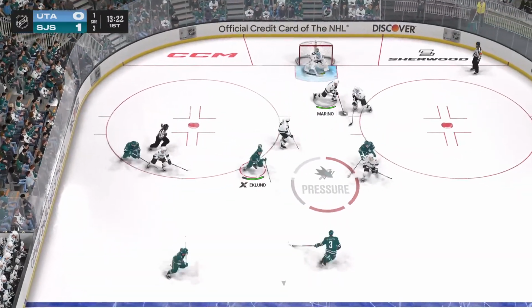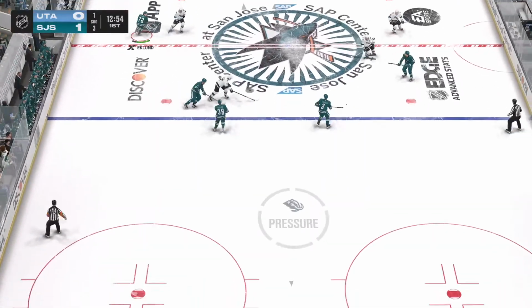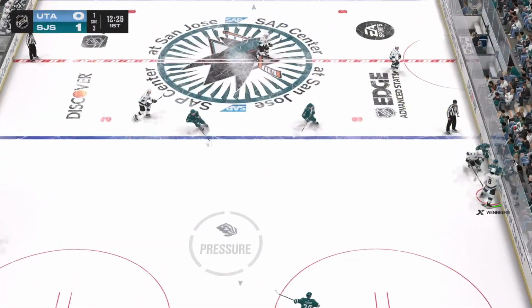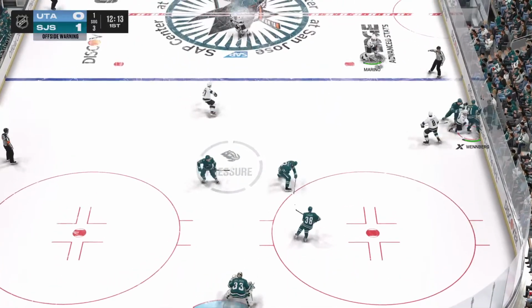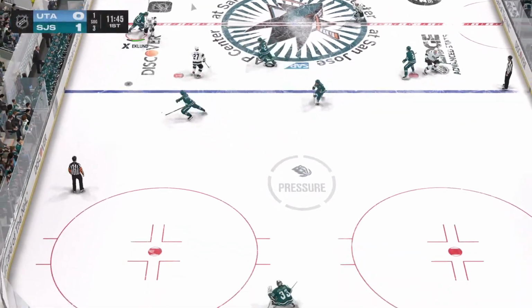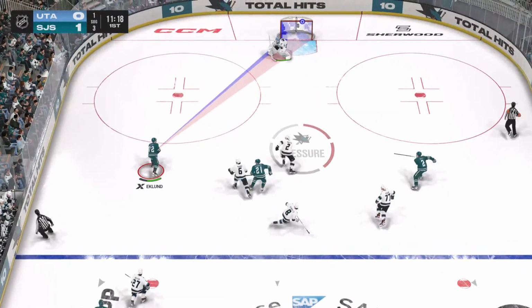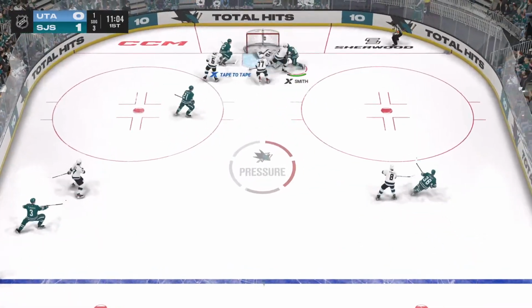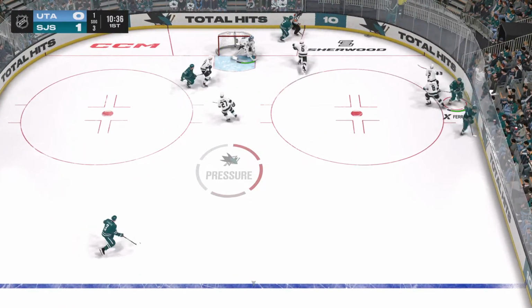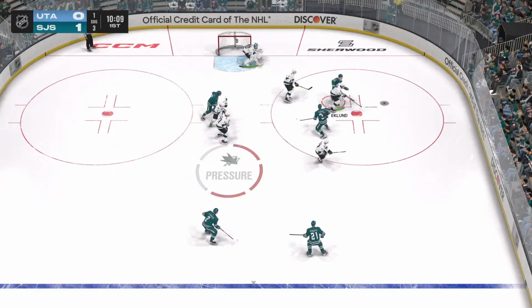Schmaltz wins the defensive zone faceoff. Utah's playing it through center. San Jose's looking to break out of their own end. And that slides right out to center ice. Puck picked up by Klingberg. Moves it up through the middle for the right. Sends it in front. And that doesn't connect. Quick feed down low. That's some smart heads-up defensive play by Mata.